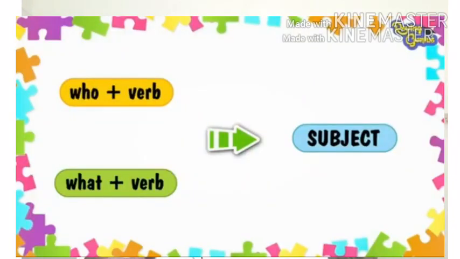Cooks. So, when you ask the question who or what to the verb, you get the answer for the subject. For example, who cooks delicious food? My mother. See, when you ask the question word who to the verb, who cooks delicious food? My mother. So, my mother is a subject. When you ask the question who to the verb, you get the answer subject.